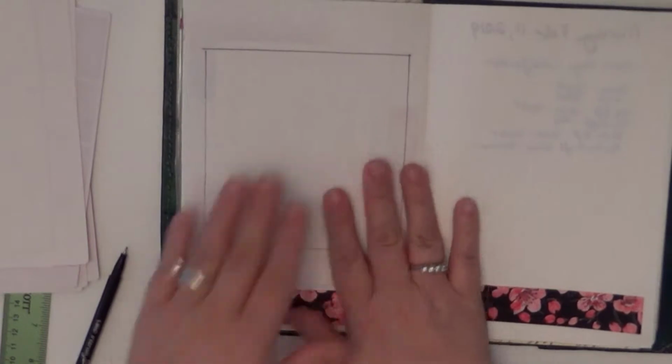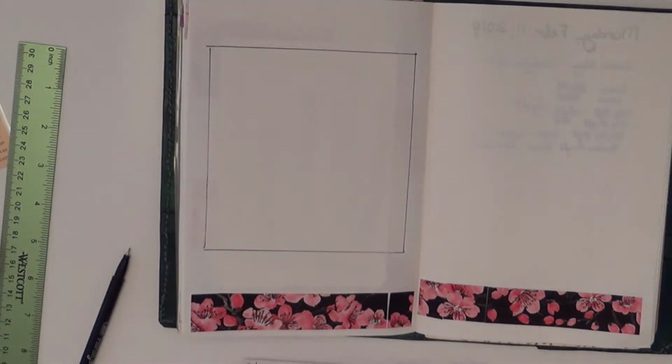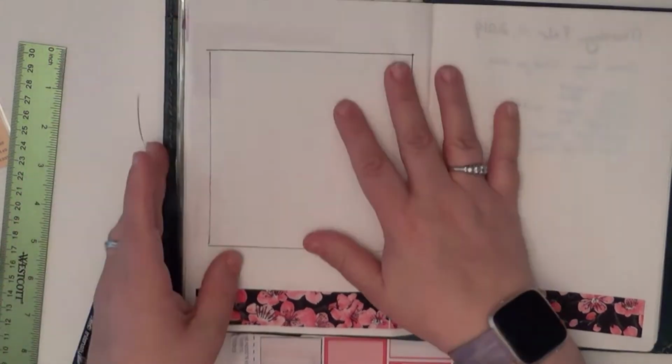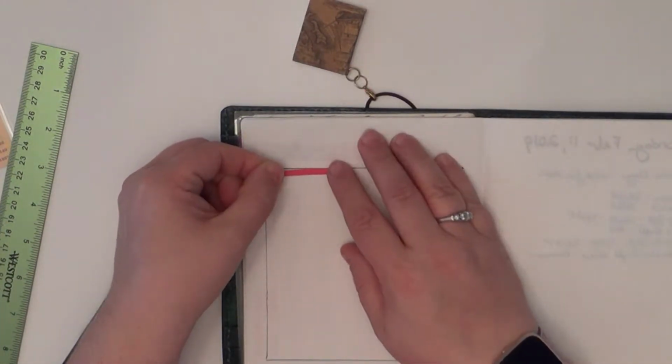Okay, so I'm going to try to put like Monday. Well, I don't know why I can't use some headers from here for the weekly. Let's see what I've got. Oh, I've got some headers here. Let's use these. All right, the question is, can I get these any way, shape, or form straight?